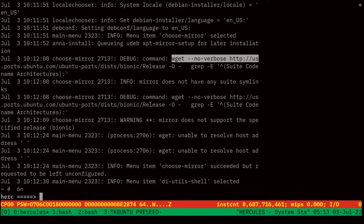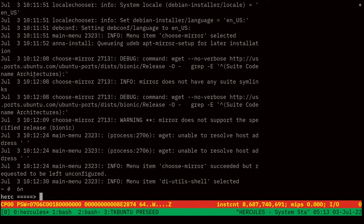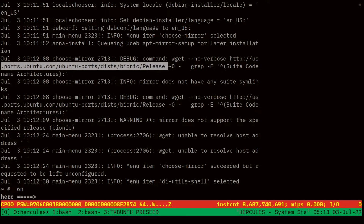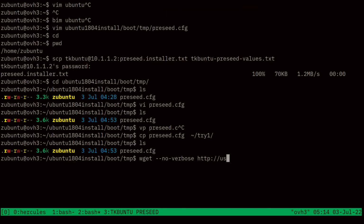Let's copy that over to here. And then that's just going to output it to standard out. Oh, release -O. Suite, code name, architectures. What window did I do this in? There we go. Shift V.